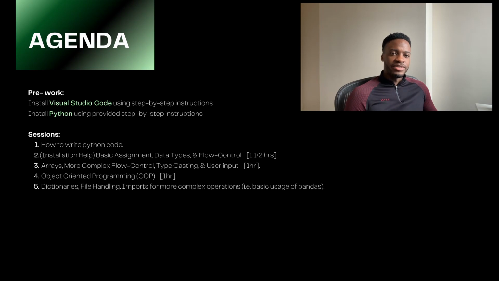So this is going to be a Python tutorial for absolute beginners. You know nothing about programming or Python, so let's get straight into the video. The agenda for this video and following videos will just be to follow this plan, which would be to install Visual Studio Code, Python, and then follow the session plan, which would be to write Python code, do some basic stuff, go into more complex OOP, and then try imports from pandas and third-party packages.